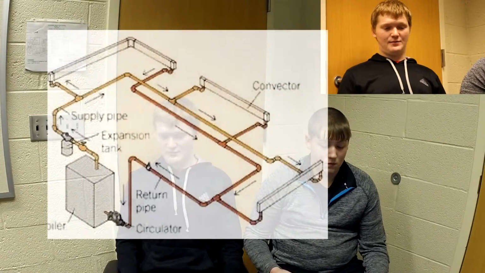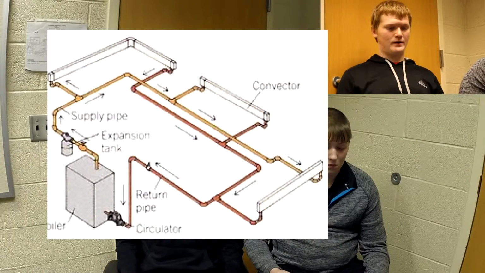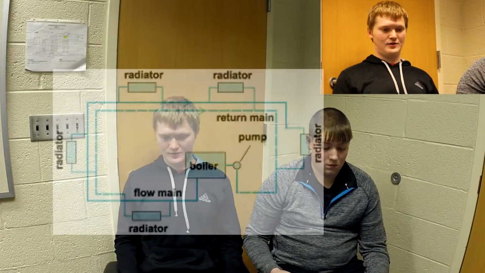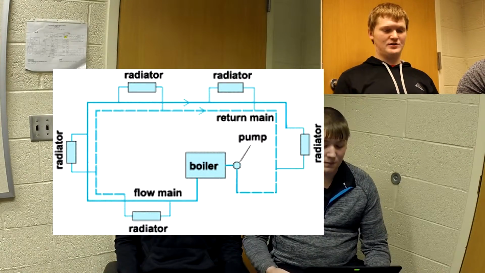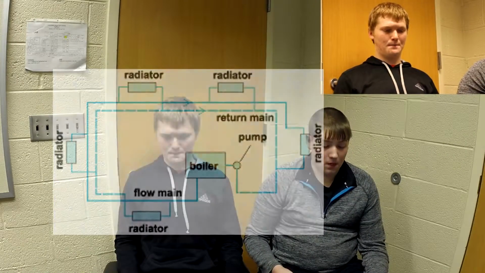Two-pipe direct return. In a two-pipe system, there is a second path for a return for the water. It may involve pumps as well as gravity-induced flow. The return pipe takes the most direct pipe back to the boiler after each register. The two-pipe reverse return system, also called the three-pipe system. In this system, the water has to go through all of the registers before it can return to the boiler.